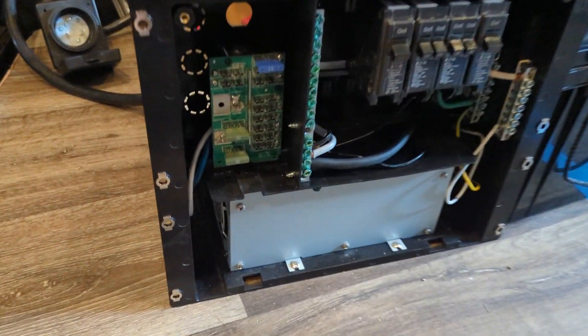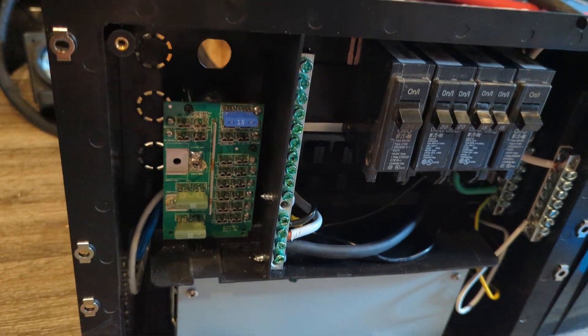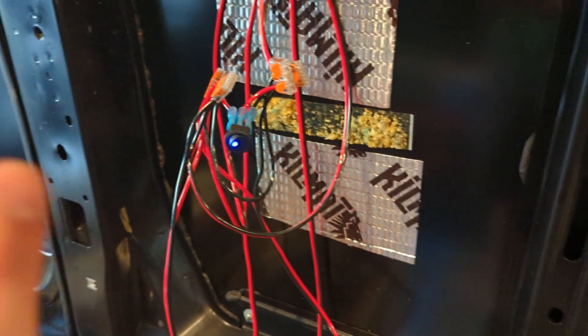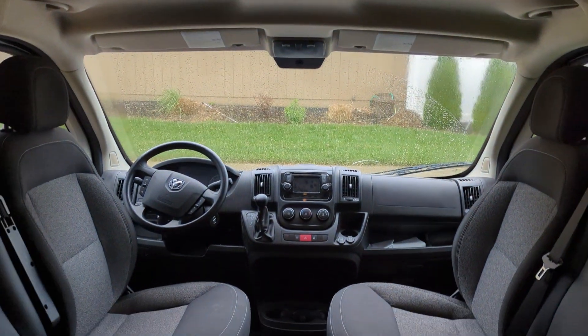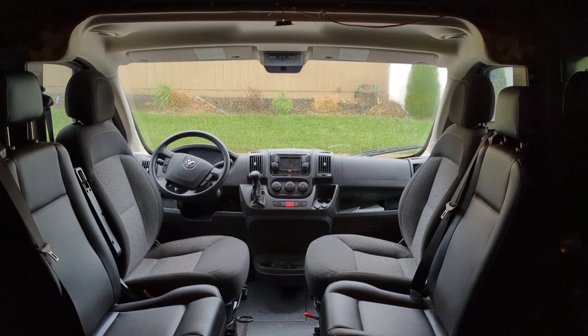The lighting circuits start at the direct current fuse block — positive side fuses and the negative bus bar. The wire comes out the back, up and over the ceiling, and down to this switch. There are four separate lighting circuits, but they're all landing on this one switch right now because I'm waiting for my dimmer switches to come in. The first circuit follows the ceiling over to the dining area — there's the dining area light right in the middle. It may remain a puck light, it might turn into a chandelier — who knows.